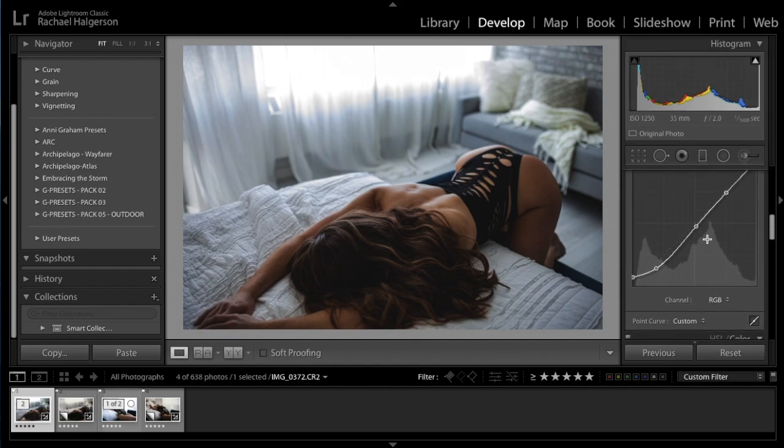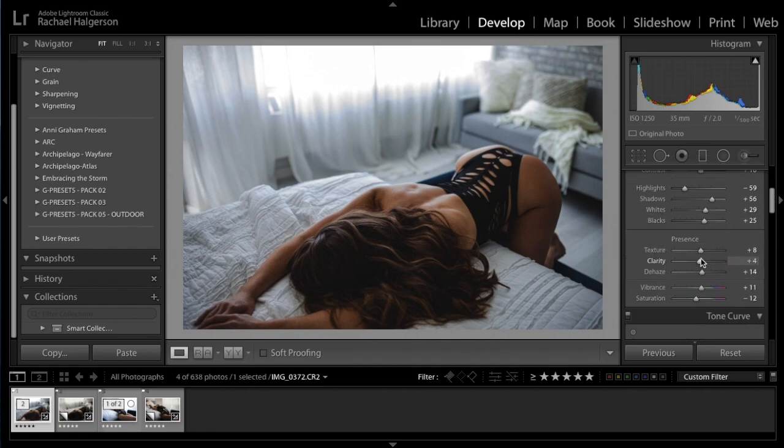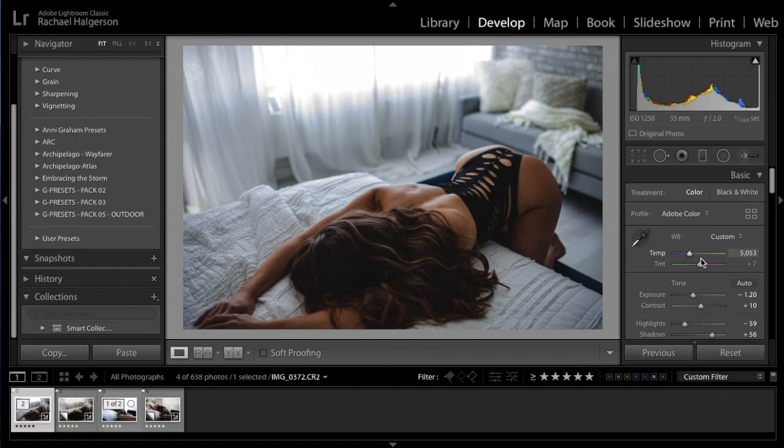I might play around with my mids one more time. I think I'm going to bring them up just a tad. Give her a little bit of life there, just so it's not so dark. But my goal of the photo was to accentuate the muscles in her back and keep the softness in her hair, and I think I've done that pretty well. Her skin looks soft, it looks warm, the tones are somewhat warm, and I'm pretty pleased with that. So I think that is that, you guys. That's the first edit.